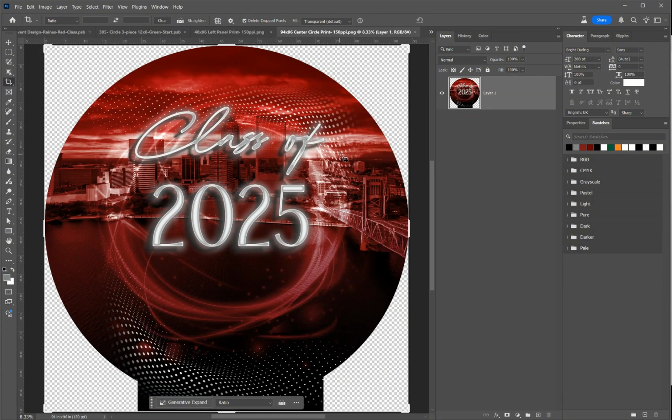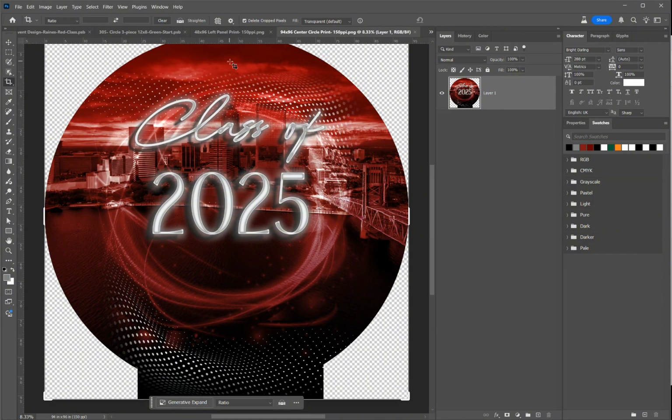Meanwhile, I'm going to come over here. Now this is a 96-inch image. That means that it is 2 boards. So what I've done here is I made it 94 inches in width instead of 96 so that we do have a little bit of leeway when it comes to tiling the image in the middle. Now what you're going to end up doing is putting the left part of the image on one board, the right part of the image on another board.